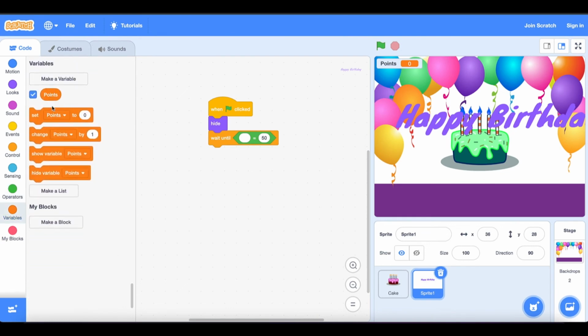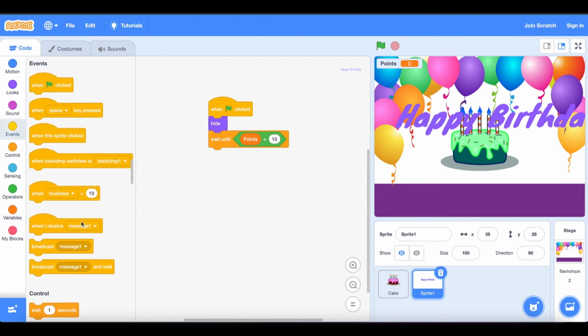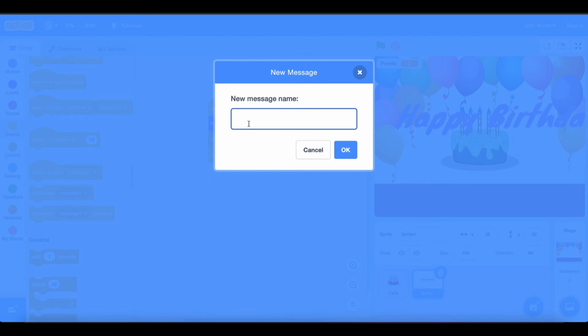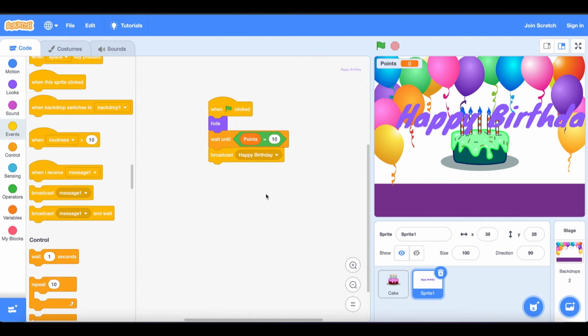I'm going to bring these points, put it in the first place, and in the next place I will write 10. And then I will go to events, broadcast message 1. Instead of message 1, I will create a new message. And I will name this happy birthday. And now I will click OK.